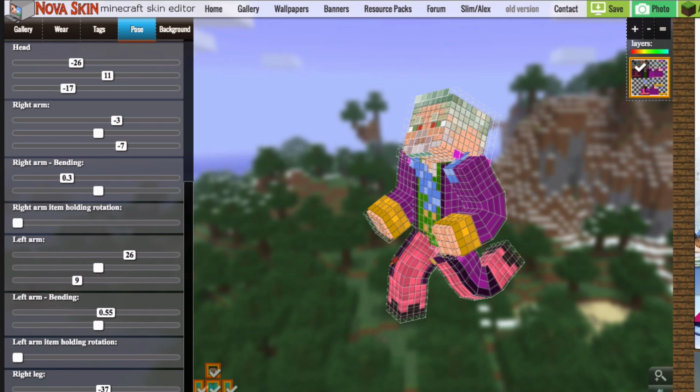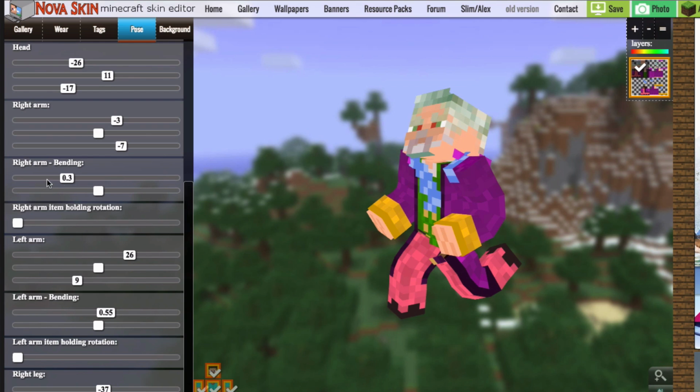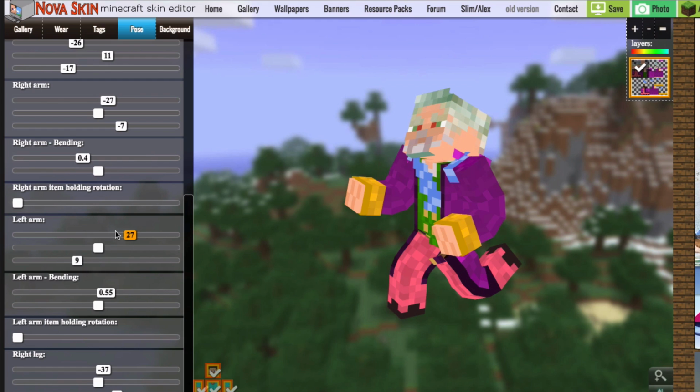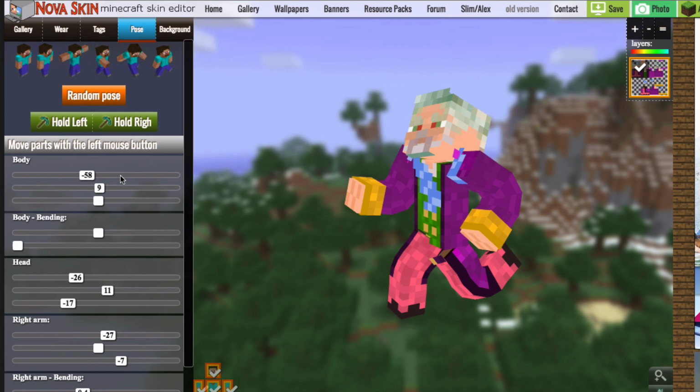I'm going to put his right arm back as well. Right arm. Let's put that back. Oh, that's bending. See, you can bend each arm as well. So let's put this one back a little bit. Maybe it goes... no, back that way. Too much. Actually, should go forward. Maybe the left arm can go forward a little bit or backwards a little bit. Backwards a little bit, I think. Woohoo! I'm running. Now let's make Wizard Keen look at us.